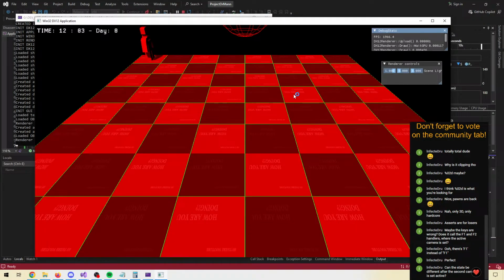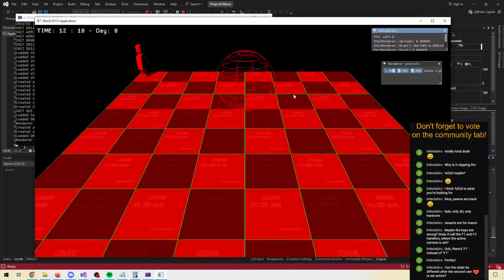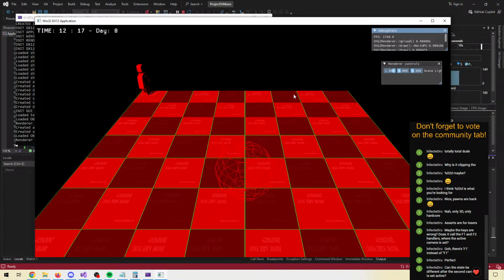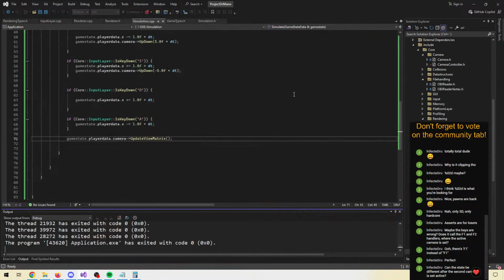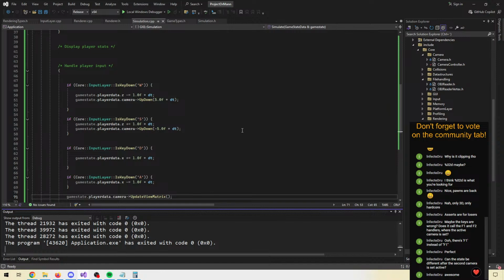Now I'm swapping between the cameras, but as you can see, I'm moving the player around in combination with the camera. Now I'm pressing the arrow keys, nothing is happening, but if I swap to this camera, the arrow keys work. Okay, so that was the problem. Yeah, that's pretty nice, buddy. Okay.